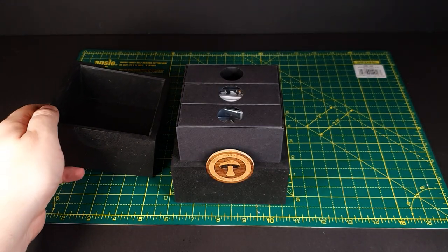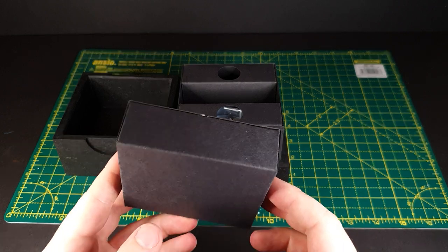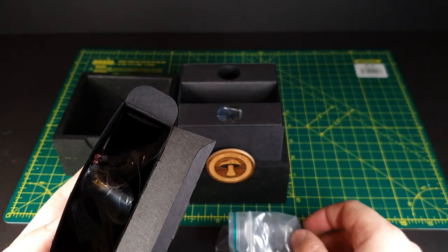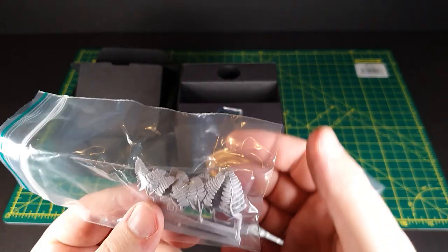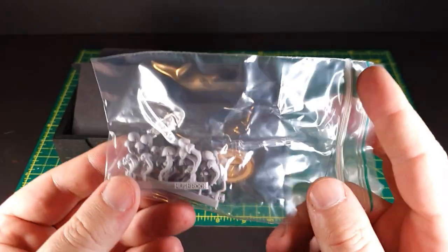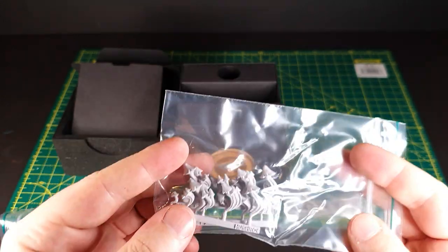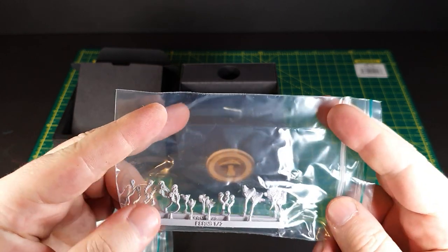So inside, each cube will be highly detailed modular basing bits, allowing you to make realistic bases and dioramas. So you can use them however you like. You'll have a selection of bits that fit with each other in different combinations, and as you can see here, they're very detailed. The cube will have a lot more options when it launches, and includes enough bits to base a reasonably sized army.